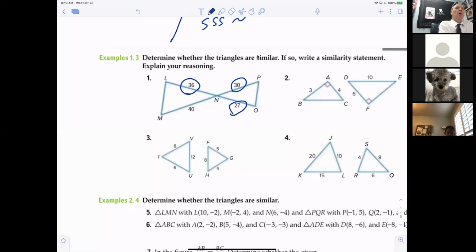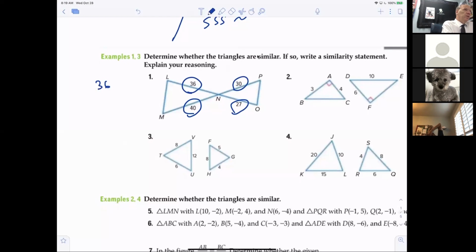I'm just telling you, this is the hardest problem, and I never understood why kids don't see it so obvious. 36 and 40. This is the key. 36 is the small number, right? 40 is the large number. So bear with me. Therefore, in order for them to be proportional, the 36 must go with the 27, and the 40 must go with the 30. Now, I just think that's obvious, right? But I've said that over the years, and people say, I don't know what you're talking about. How did you know that?